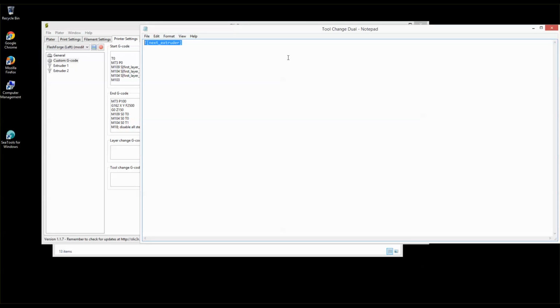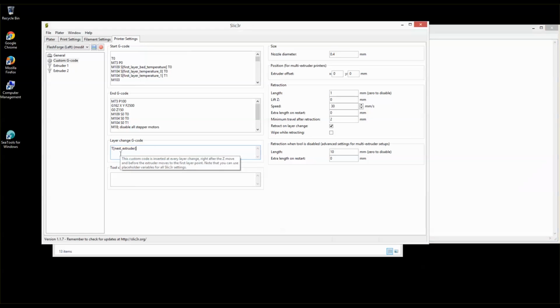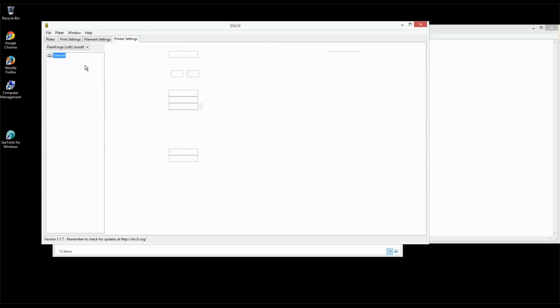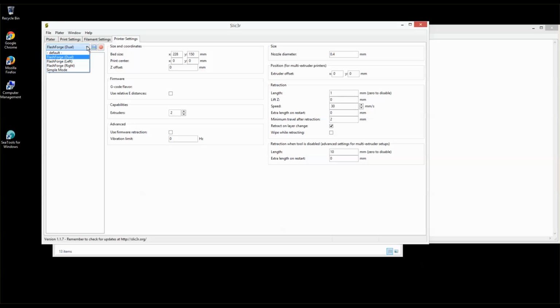And this is all you need to actually add. And then the temperature and the diameter will be the same. So we will call this tool. And we click OK. So now when it's done, you can see that we have 3 basically profiles for the print settings, and obviously the simple one which came with it.